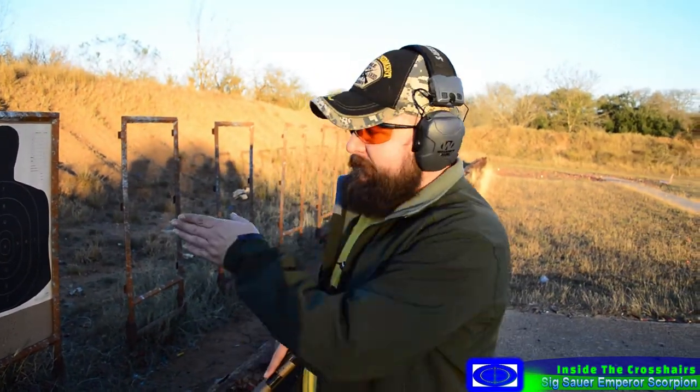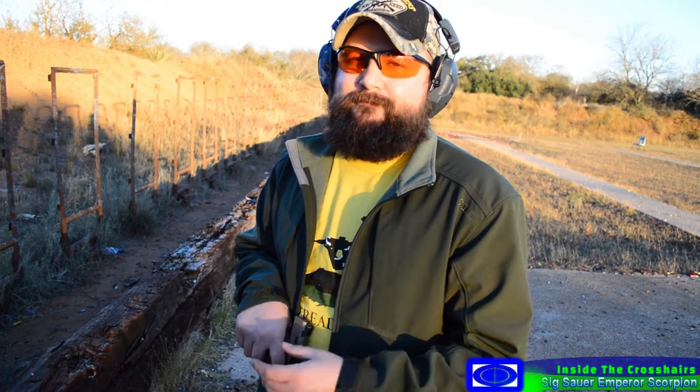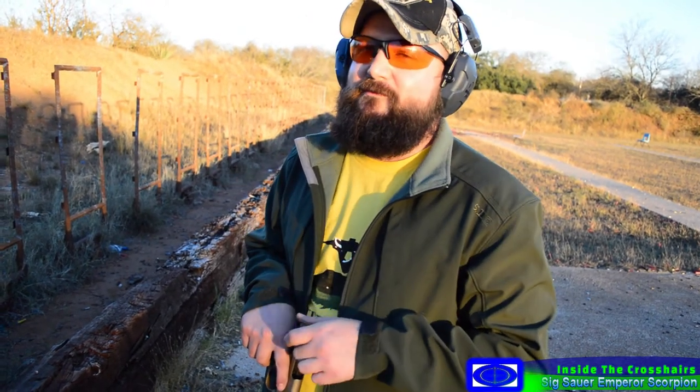So this one here, we'll see how Jay does with it, but I'm thinking we're going to have to adjust that sight. But she's running beautifully, so I'm happy with it. Let's give this to Jay and see how he does with it. See if it's just me hitting off or if we need to adjust this.